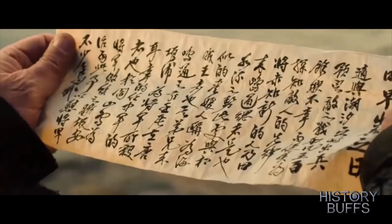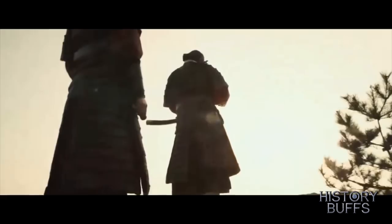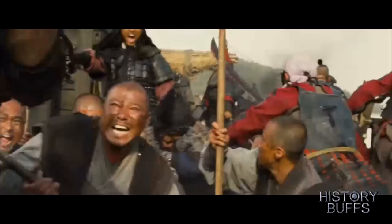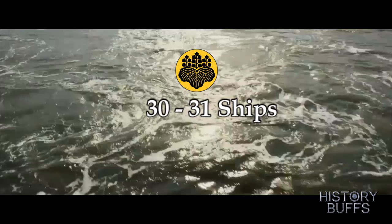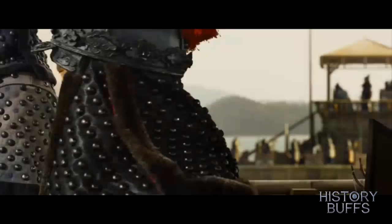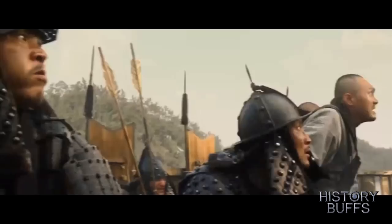I cannot say for certain, since I haven't spent weeks researching this movie. This is just my initial impression based on what I've read so far. In the movie, the Koreans are kicking ass, but they're just holding on by the skin of their teeth, suffering many casualties in the process. But based on my research, it looks like the real battle was a lot more one-sided. From what I was able to find, the Japanese lost 30 to 31 ships and suffered between 8,000 and 12,000 dead and wounded. The Koreans, on the other hand, didn't lose a single ship — their casualties were only 2 dead and 3 wounded. If these numbers are true, then it might not translate well on film. If Yi Sun-Shin is effortlessly kicking ass and the Japanese can't fight back, then it would suck all the tension out of the movie. But that's just my opinion.